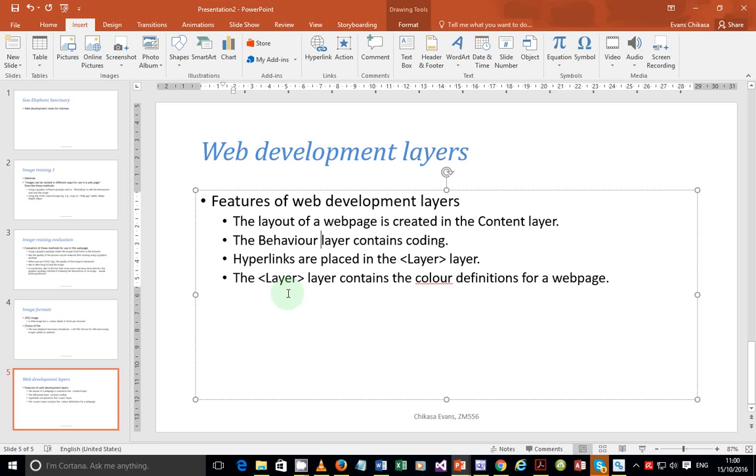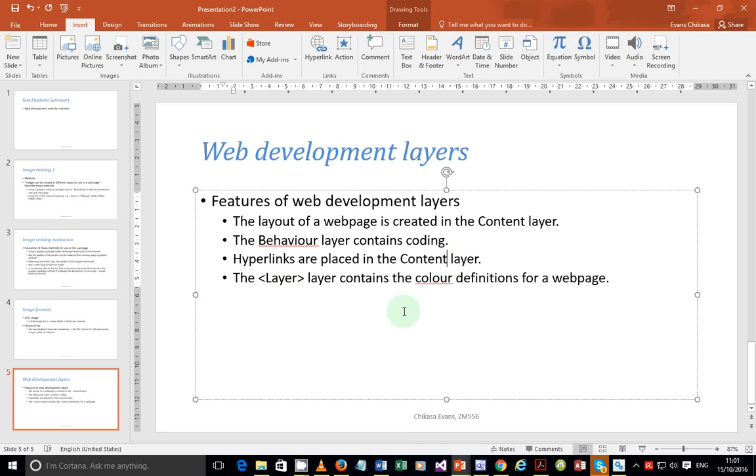So you talk about the JavaScript code, you code for that. You talk about the PHP codes and all. They can all go here because they will affect the behavior of your web page. And also hyperlinks, like we said, are an example of the HTML tags that we can use. A hyperlink is a separate tag, so this is part of the content layer as well.